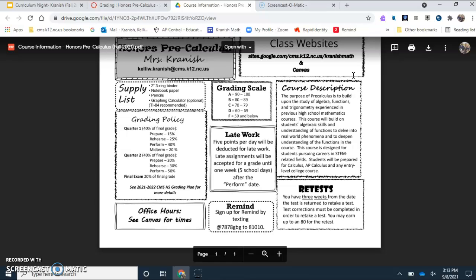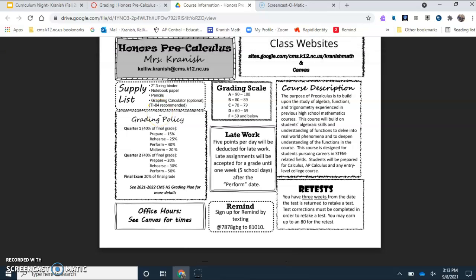So I randomly pick 2 each week. Your students will turn in their assignments through Canvas, but only 2 of the grades can actually go into PowerSchool. Rehearse is the quiz grades, and we can have a maximum of 6 of those. And then perform are just the unit tests. They're just called different things, but the percentages are here in the grading policy.